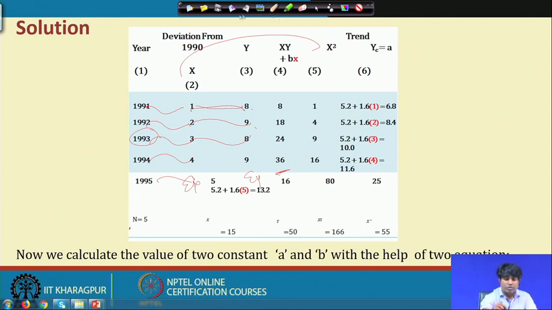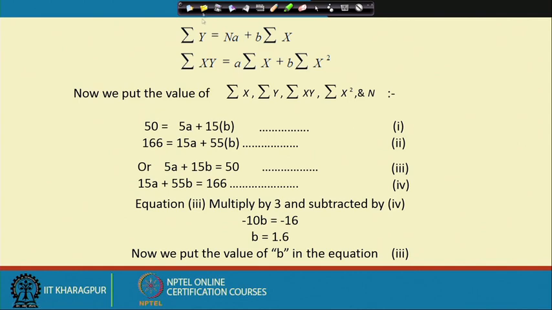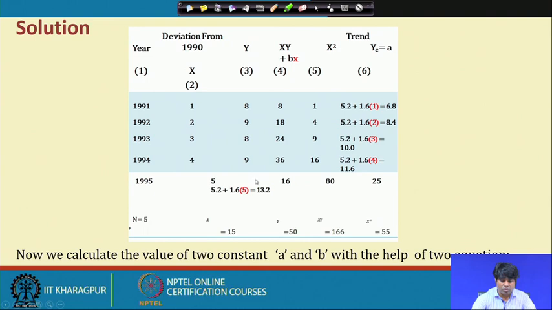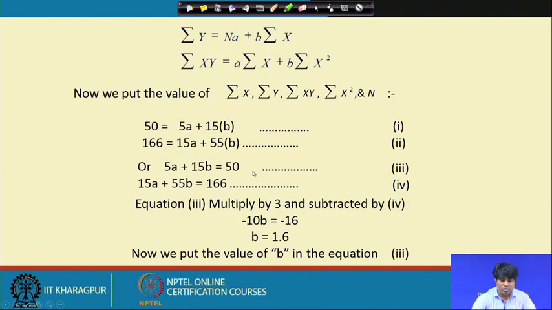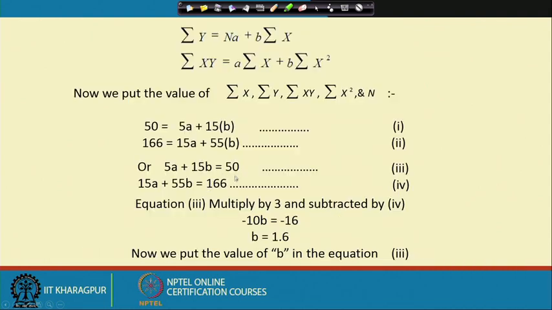After having all this information, you can move to this equation. Now come to this equation here. So, this is the equation. Now, summation y is 50, and summation x is 5. Likewise, here we have summation x, summation y, summation xy, and summation x squared. Now we put all these values in and simplify.